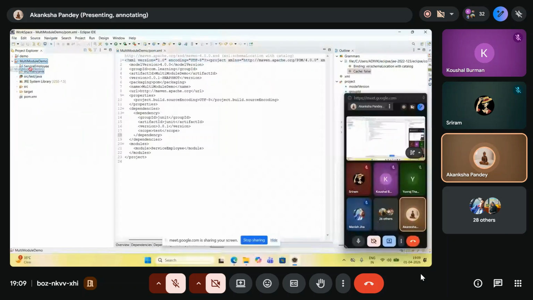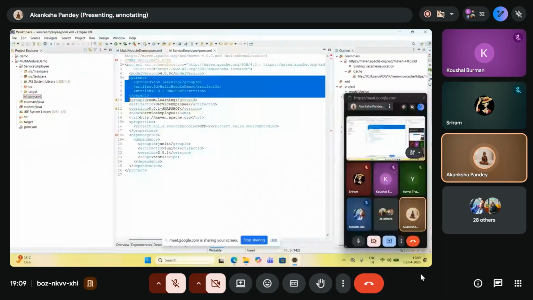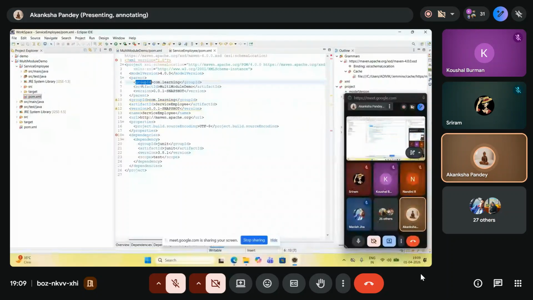One more thing we need to observe: within the service module, we have a pom.xml file, and within this pom.xml file, we have this parent tag. Just observe this. Whether it is employee service or whatever, this project has a parent project, and that parent project's details are given here: what the group ID is, what the artifact ID is, and what the current version is. So this is how you need to follow the same steps to create it.